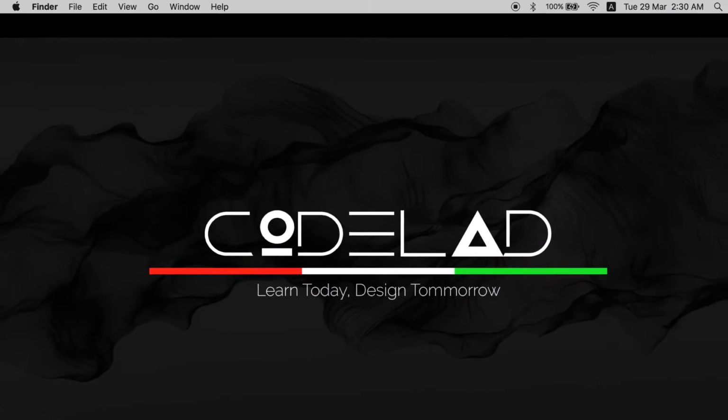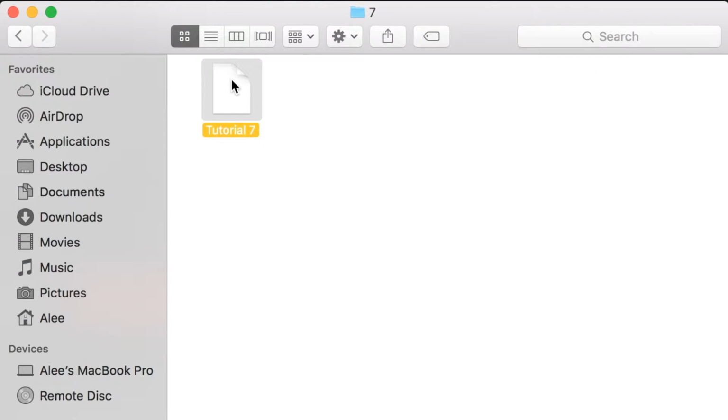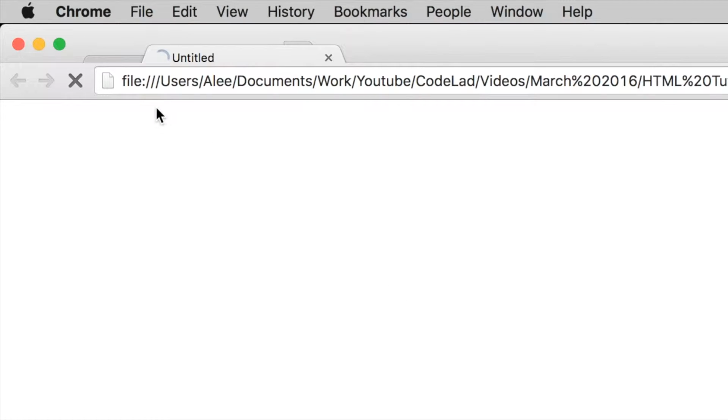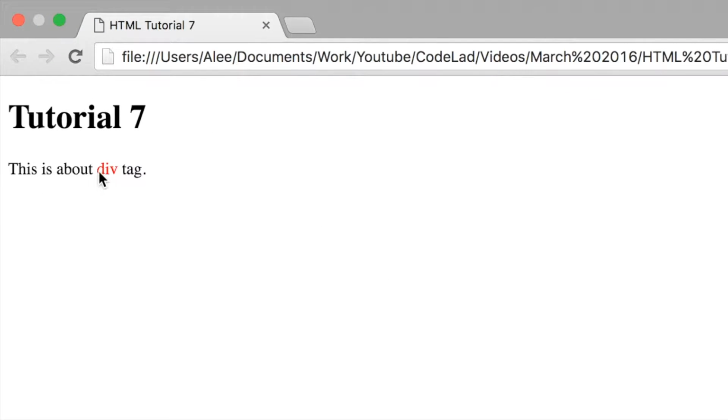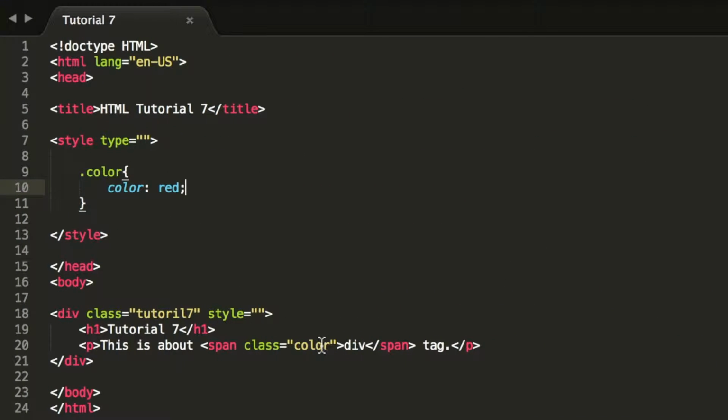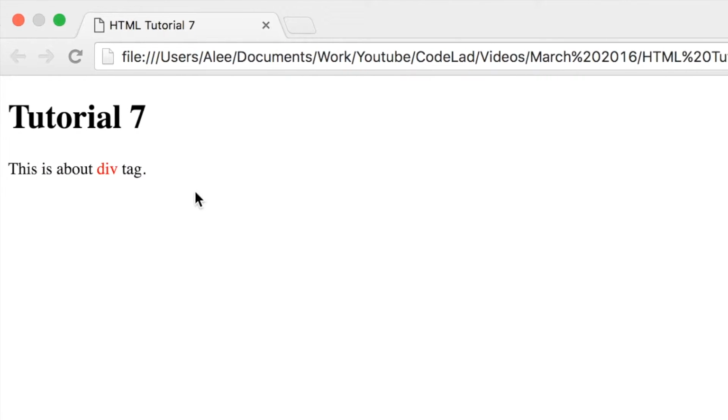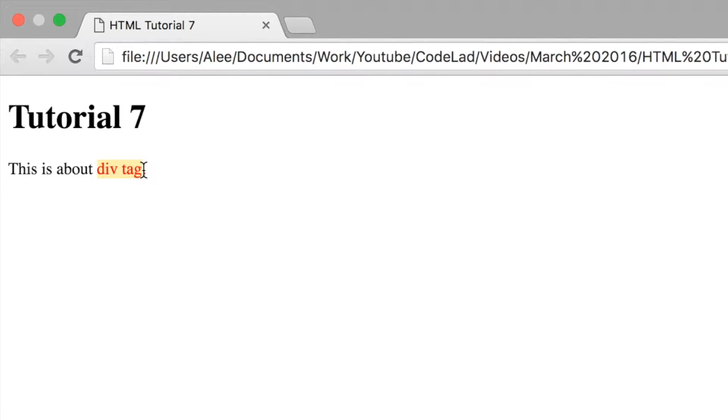Save it, go over here, open with Chrome, and as you can see this word div is now red only because it is inside this span. Now I can also add the word tag to this span and now these both will be red. So this is the benefit of span.